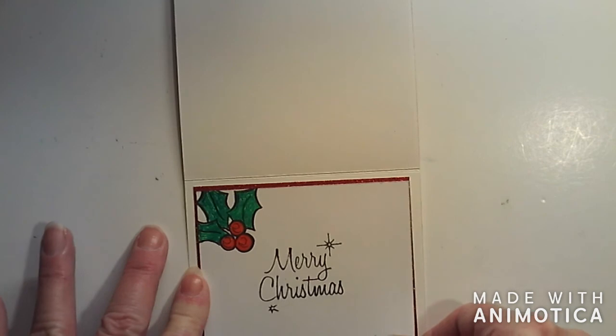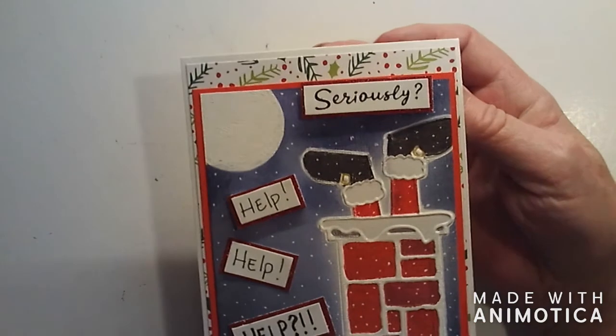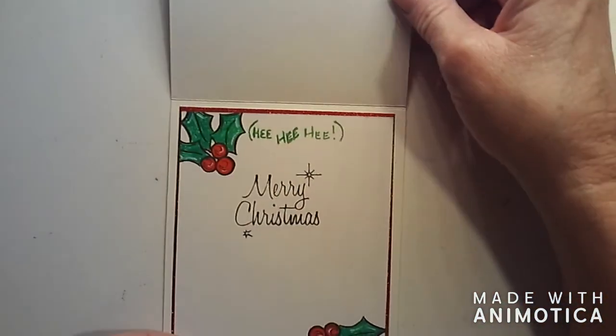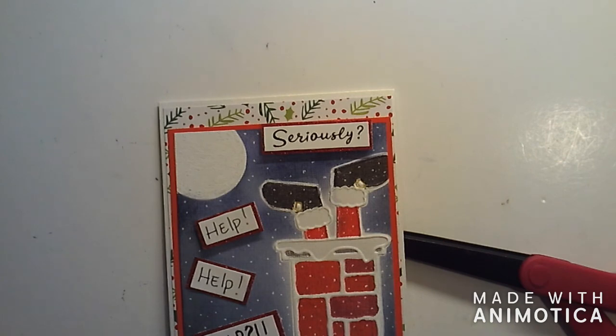Whoops. All right, so here we go. What do you guys think? I think it turned out kind of cute. And this wasn't even a Christmas stamp set. I think it turned out cute. I'm not going to close it all the way because it still needs to dry, so I'm going to let it do that.